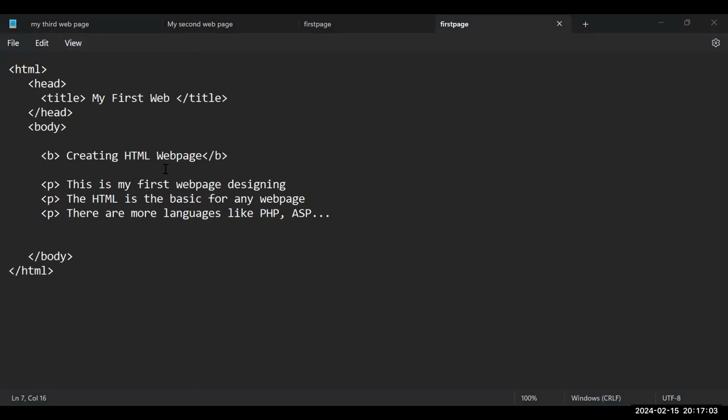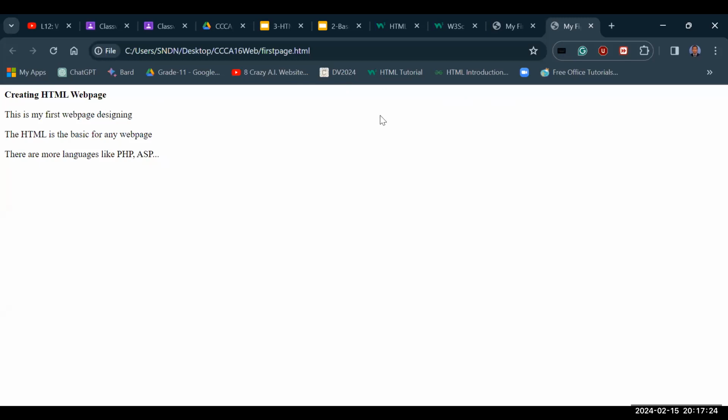To show it as a heading, right? To do that, HTML has a different facility called the heading tag. We have H1 to H6, right?